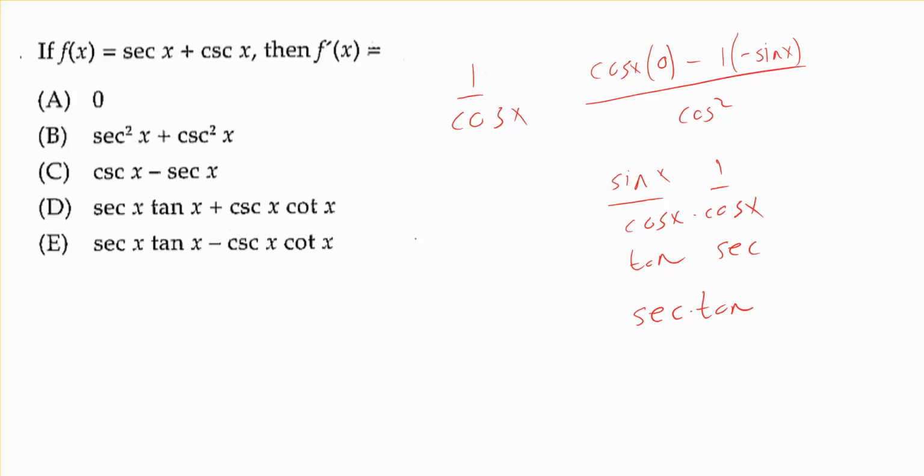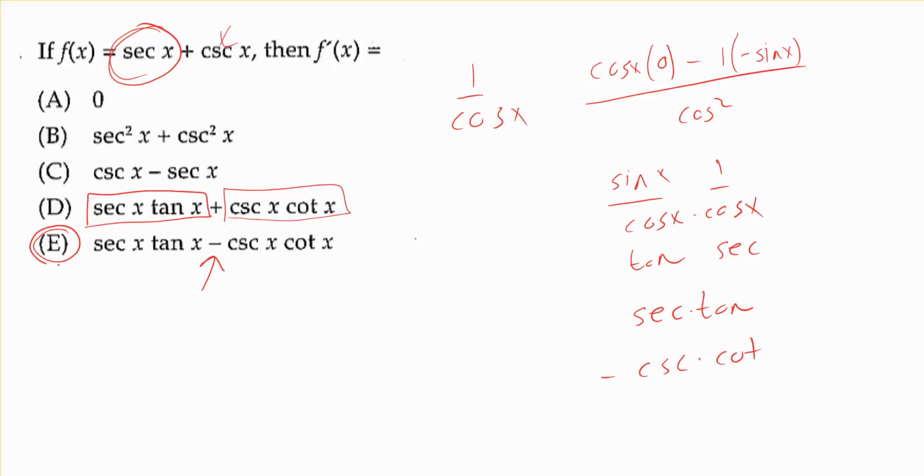And we discussed in class that if we know what the secant derivative is, the cosecant has just the co with a negative. So the derivative of secant is secant tangent. The derivative of cosecant is cosecant cotangent with the negative. So this one's got the negative. So it's only going to be e. Definitely could see how you might make a mistake with the squares. Maybe even thinking that the derivatives were the same, or just with that minus sign you subtract them. Probably a very good problem there.